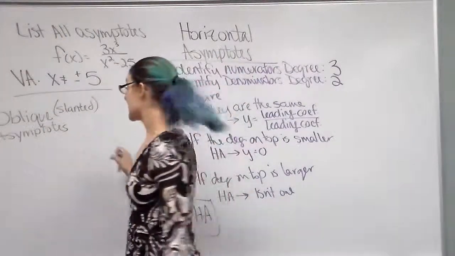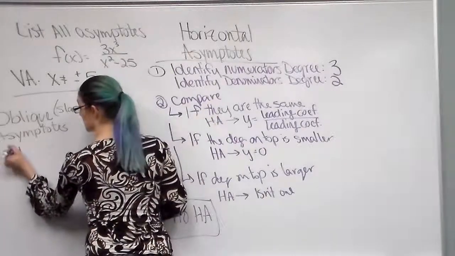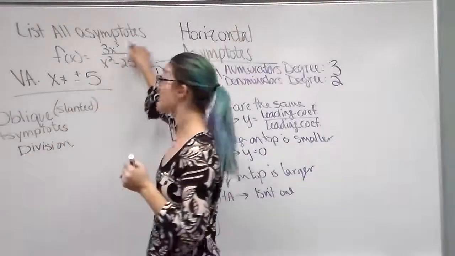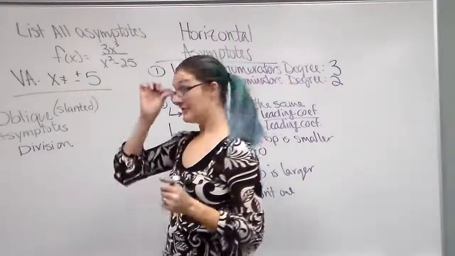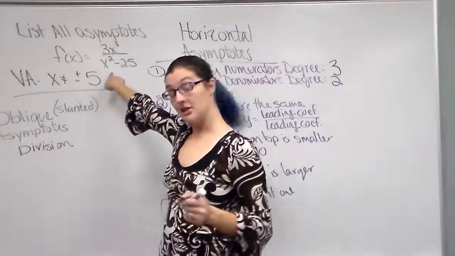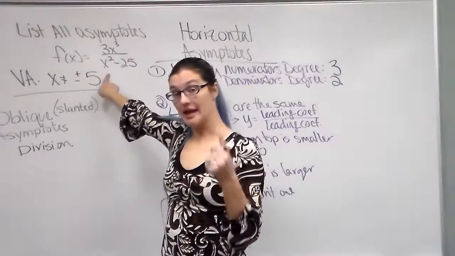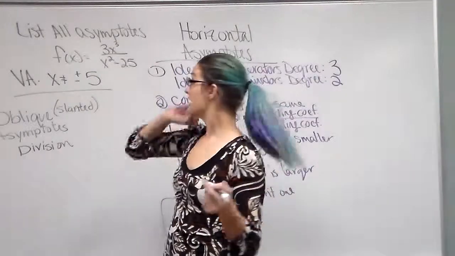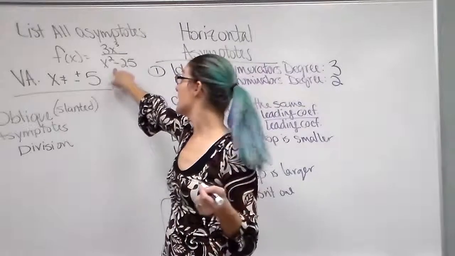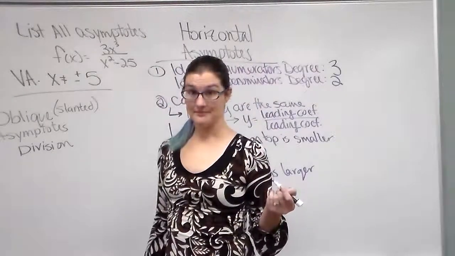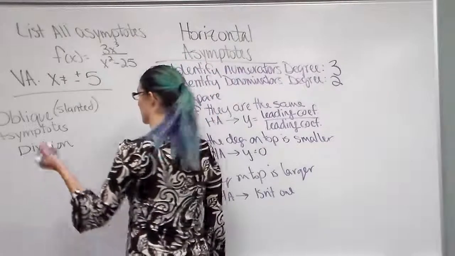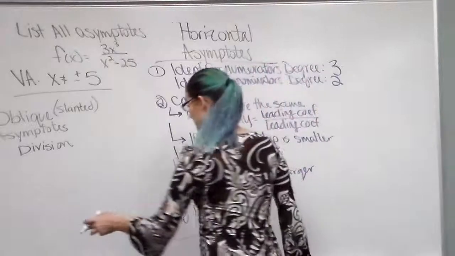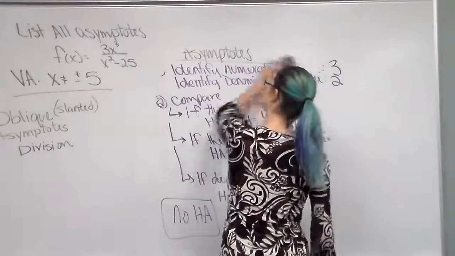The way you're going to do oblique asymptotes is you're going to do division. You're going to divide top divided by bottom. If the denominator's leading coefficient is 1, and the degree is 1, you can do synthetic division. If it's not, case in point, you've got to do long division. Okay? So here we're going to end up doing long division. So I'm going to erase the horizontal asymptotes so that I have room to do the long division, just so y'all can see it.